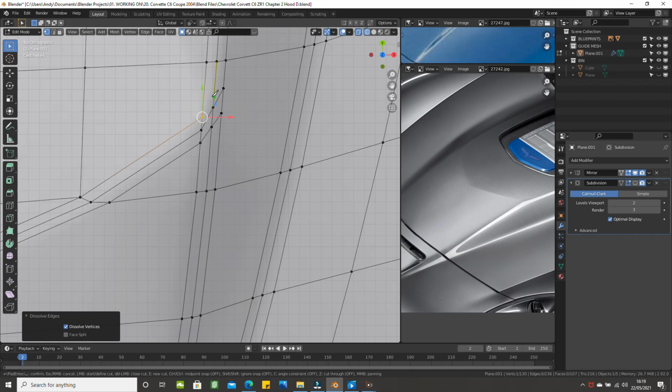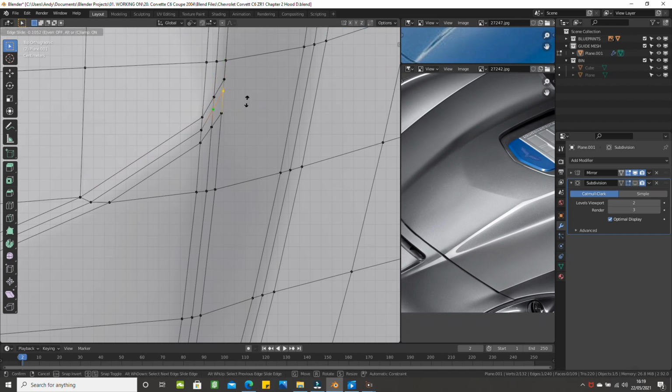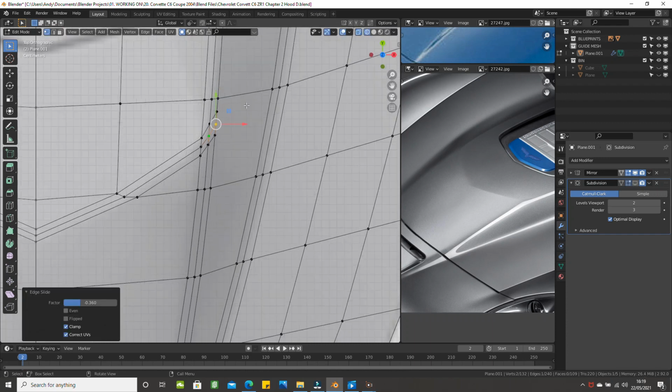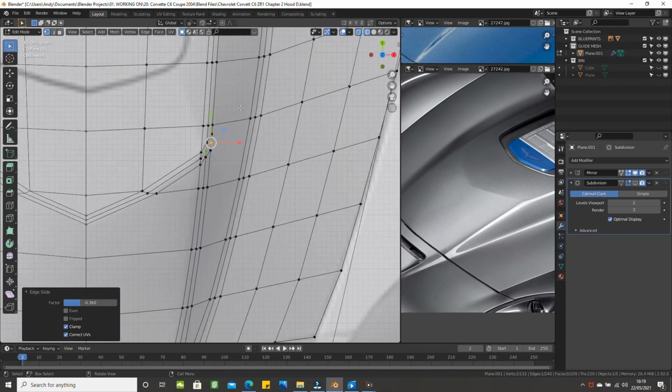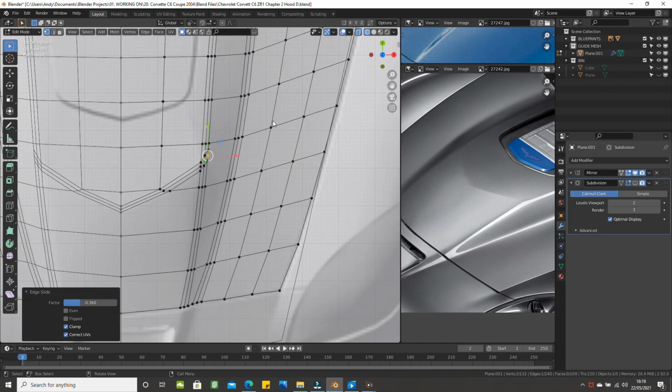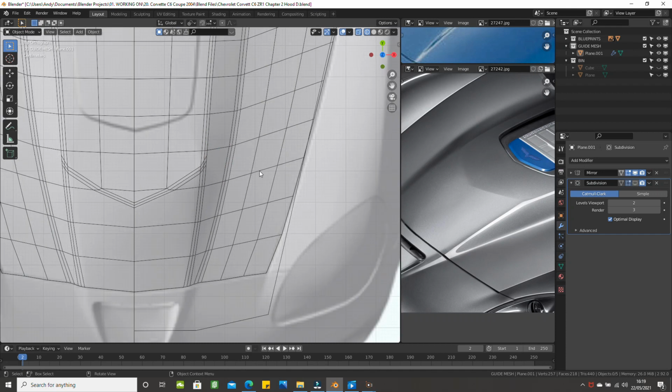And then we put a knife cut in from here to here. And these two, grab these two, press GG and bring them down to there. So let's see what that has done. Probably made a bit of a mess actually.